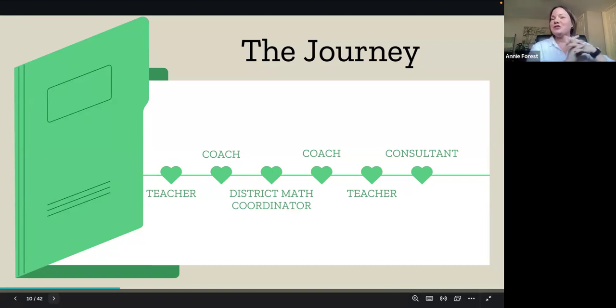going from middle school to learning about elementary, I plopped myself on kindergarten classroom rugs, and that's where I did most of my learning to learn about primary math and get my legs under me, because just because you know middle school math doesn't mean that you understand elementary math. So I'm really glad I did that learning so that I could do something like this, like a webinar, and share that learning. I went back to the classroom after a few years.